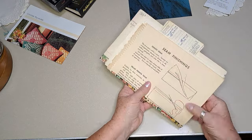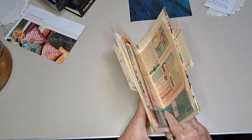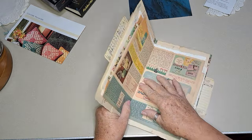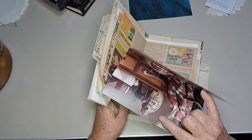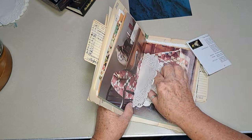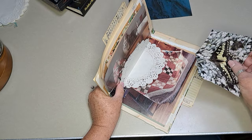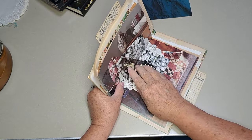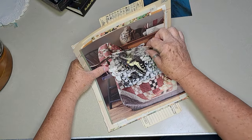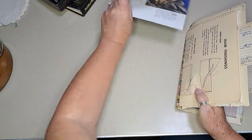Okay. All right. So far, so good. You know what? I think I just poked a hole in that. I may have to reinforce. Okay, so now I have this. And then the doily. And then the butterfly. Okay. Kind of adjust a little bit. All right. And now we need to put the cover.